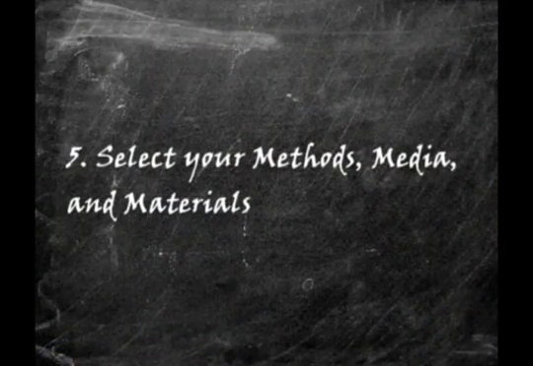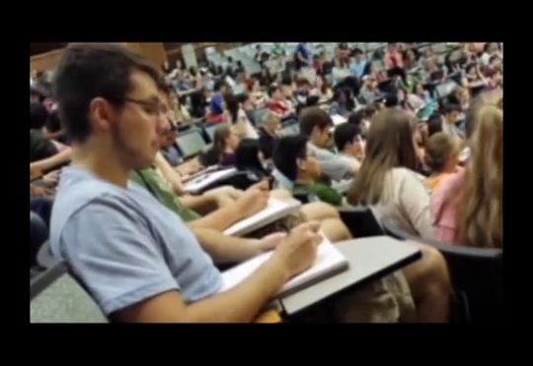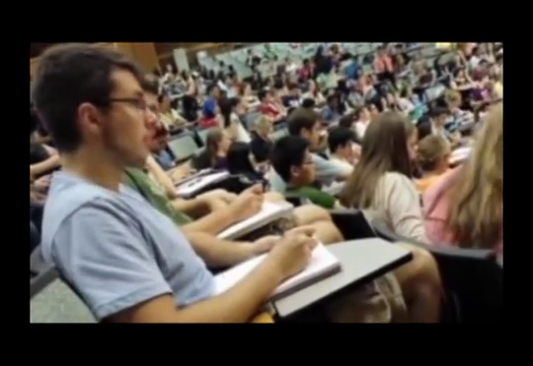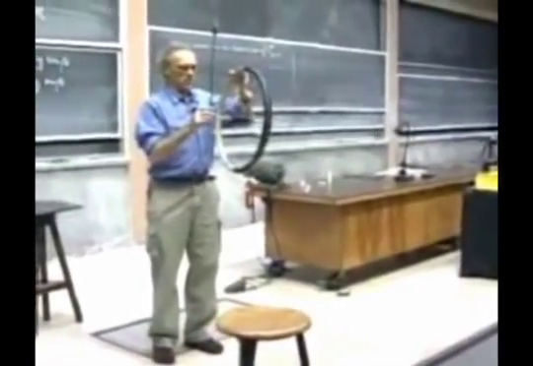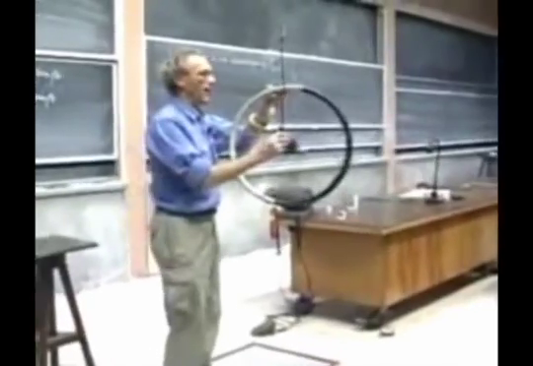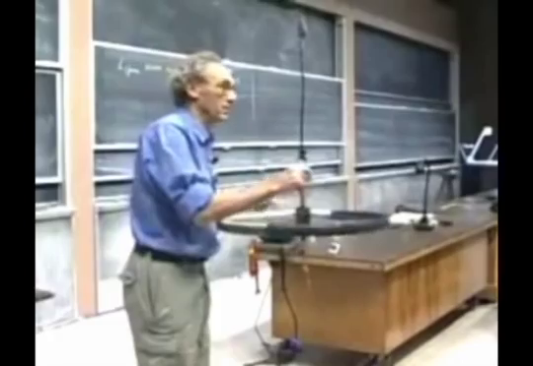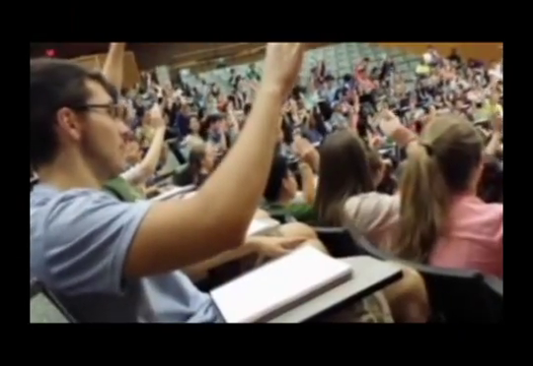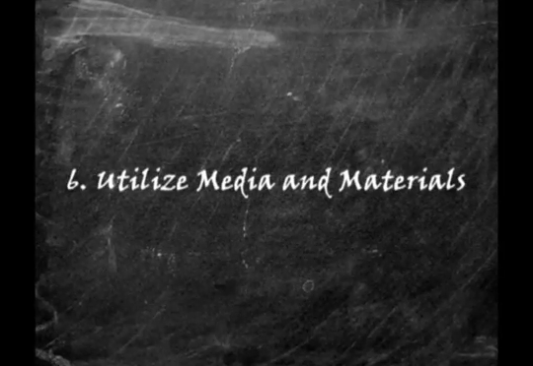The fifth principle and third stage in the Assure model is to select your methods, media, and materials. Now you have set the beginning point, in other words, the audience's present knowledge, skills, and attitudes, and the ending point, or objectives of your instruction. Your job is to build an instructional bridge that will connect the 2 points. You may select available materials, modify existing materials, or design new materials to help accomplish this task. The materials you select will depend on students' ages, experience, expectations, and more importantly, their access to the resources at a distance.